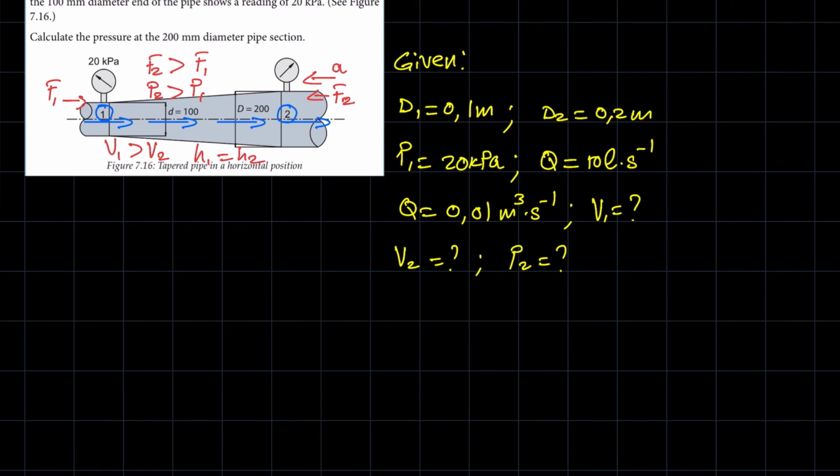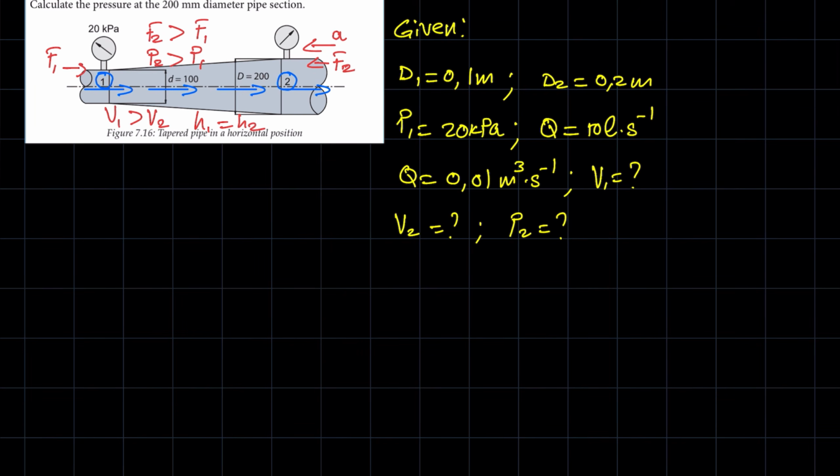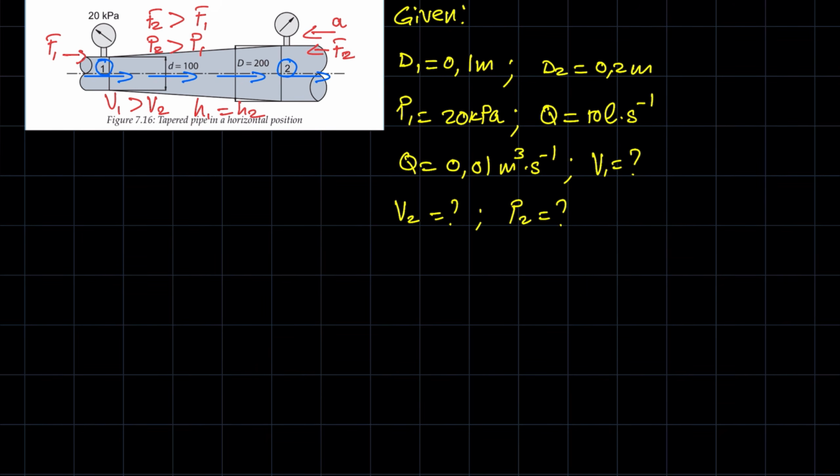Right, so in applying Bernoulli's, we're going to need V1 as well as V2. So first we calculate V1 and V2, and then we apply Bernoulli's to calculate P2. Now, as far as calculating V, depending on what you've been given, you can always use the formula for Q if you've been given Q. If you haven't been given Q and you've been given maybe one of the velocities and the diameters of each of the sections, then you can just use the continuity equation. But we'll look at a problem where we have to use the continuity equation later.